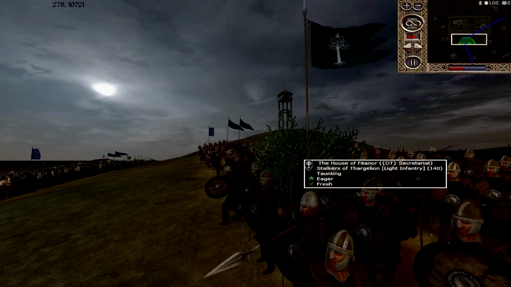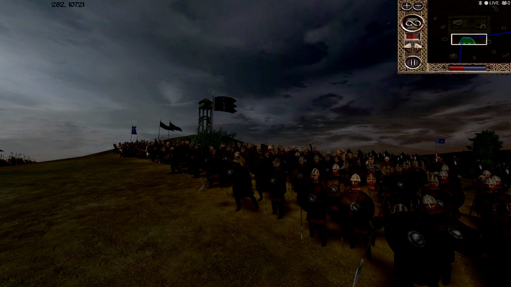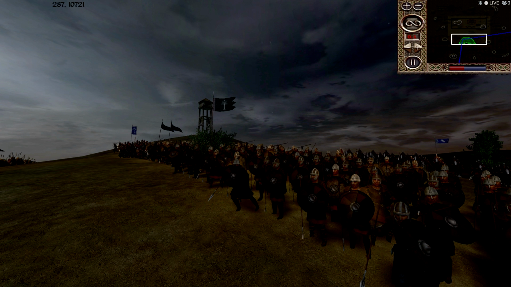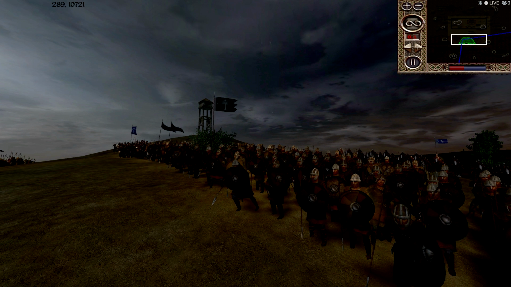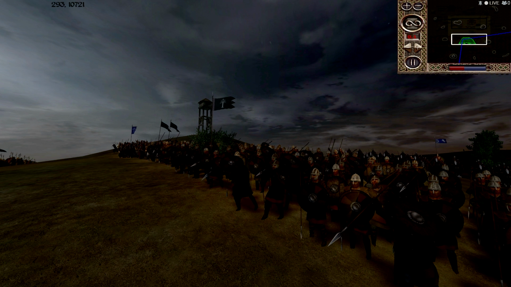Over here we have some Stalkers of Thargelion. These are light militia infantry for the House of Feanor. In Silmarillion Total War, what we decided to do was subsume the Edain factions into houses that they conceivably could have served. Houses of the Eldar, that is. So the Sons of Haleth fight for the Sons of Feanor, whereas the House of Fingolfin is going to use the House of Beor, and you'll see more about them at a later date.